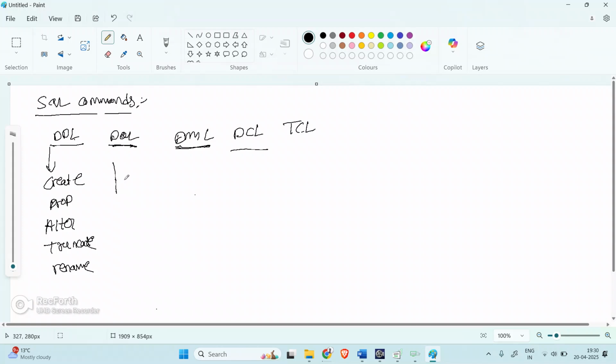Create, drop, alter, truncate, rename. Select.